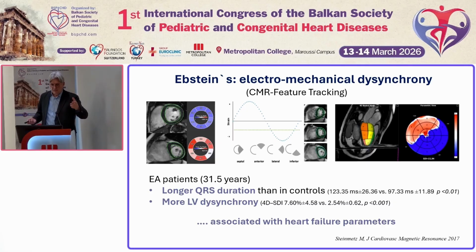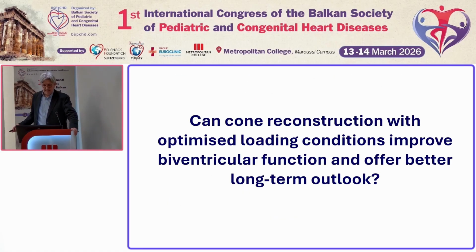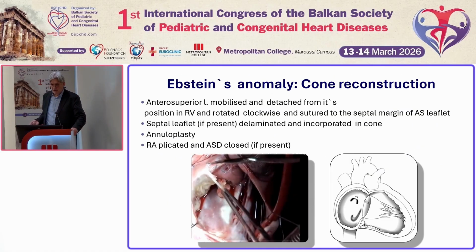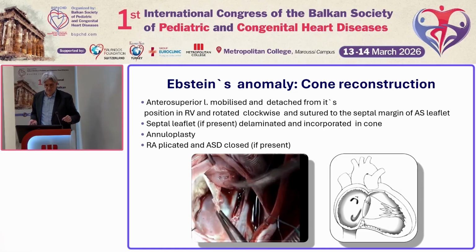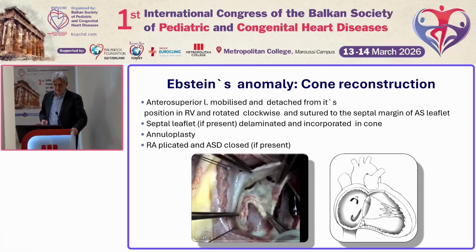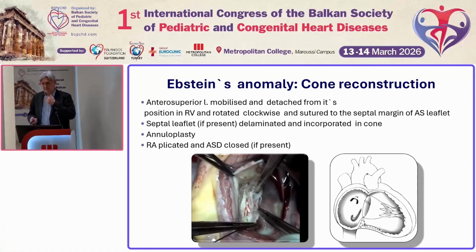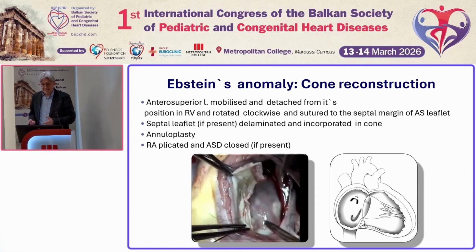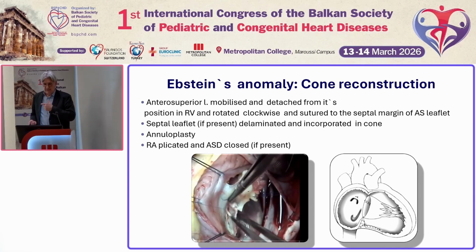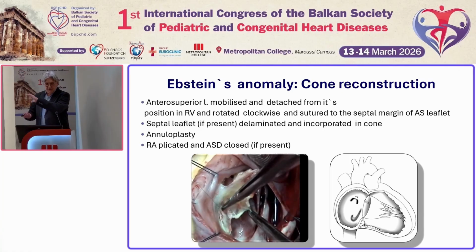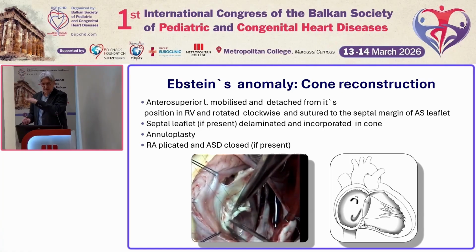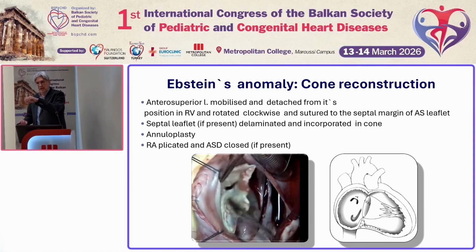This is also why there is the theory that patients who are not doing well after the cone procedure may benefit from biventricular pacing. But this remains to be seen, really. So the cone procedure, and I'm sure we will hear more about that, is a relatively nice procedure because you don't use any prosthetic valve. Definitely the outcome is better than with a prosthetic valve, and the surgeon detaches the existing anterior leaflet, rotates it, and creates the cone.